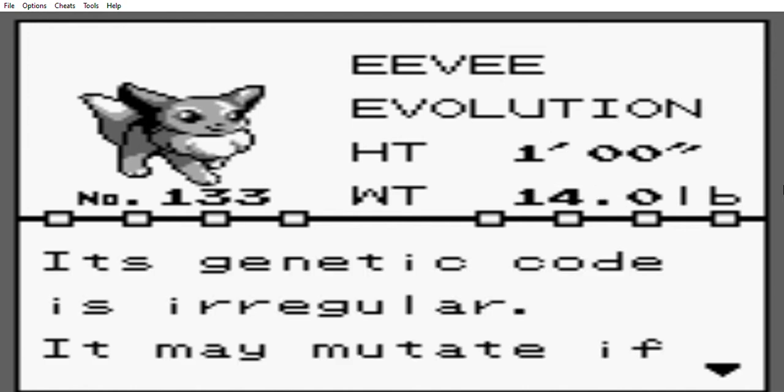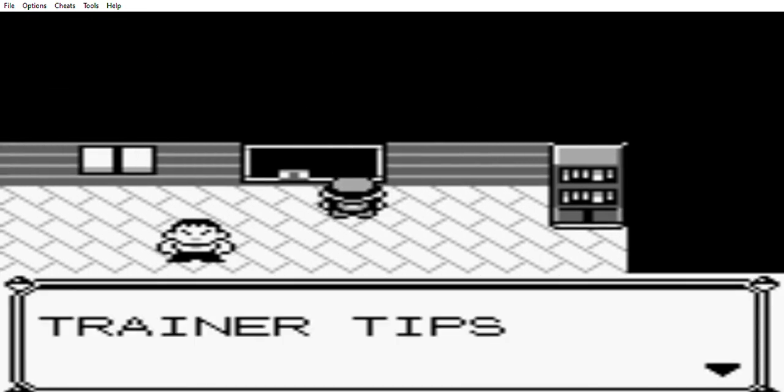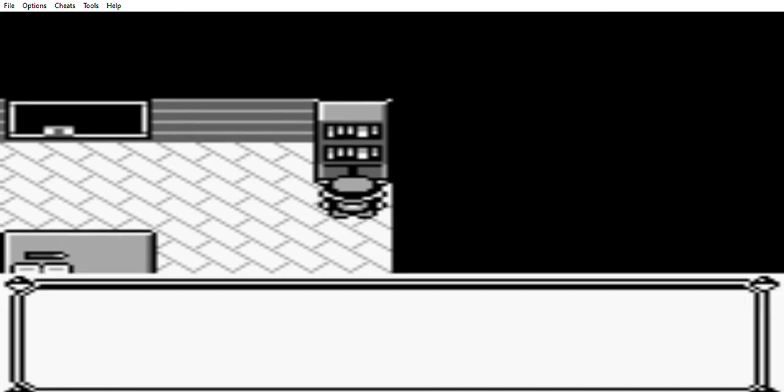Look at him, he's a real cutie. Eevee, evolution. Its genetic code is irregular. It may mutate if it is exposed to radiation from elemental stones. Well, that's just great. Trainer tips. Using a Game Link cable. Oh. I'm good. Don't got one of those.